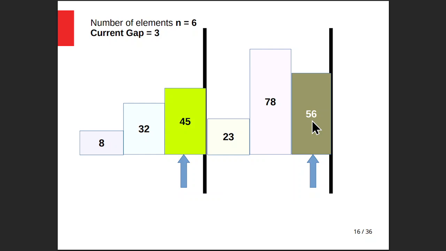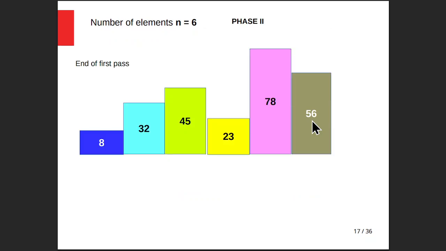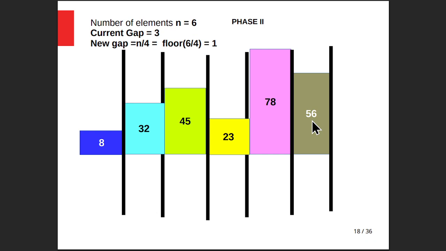Then we go back to step 1, which is decrease the gap. Okay. Now here, previously we divided the number of elements by 2. Now we are going to divide the number of elements by 4. So it actually comes out to be 1 point something. So we ignore the fractional part and only consider the integer part. So it comes to 1. Therefore, we are considering individual elements. So here we apply the insertion sort.